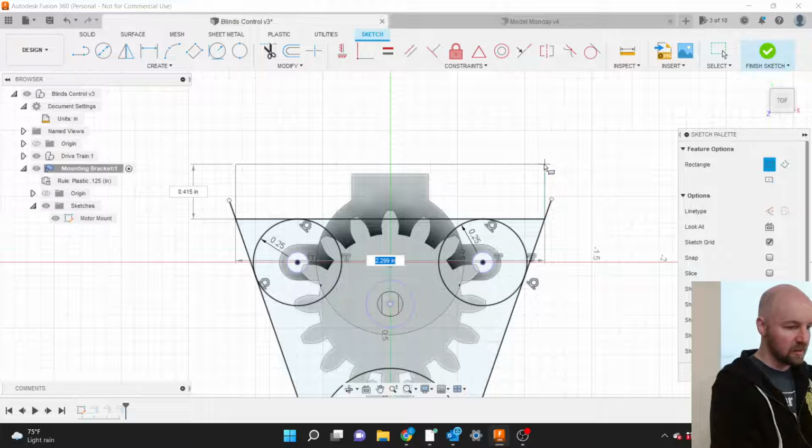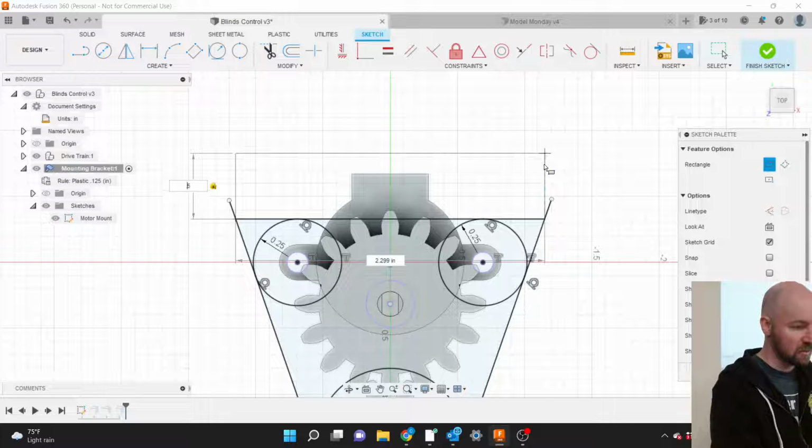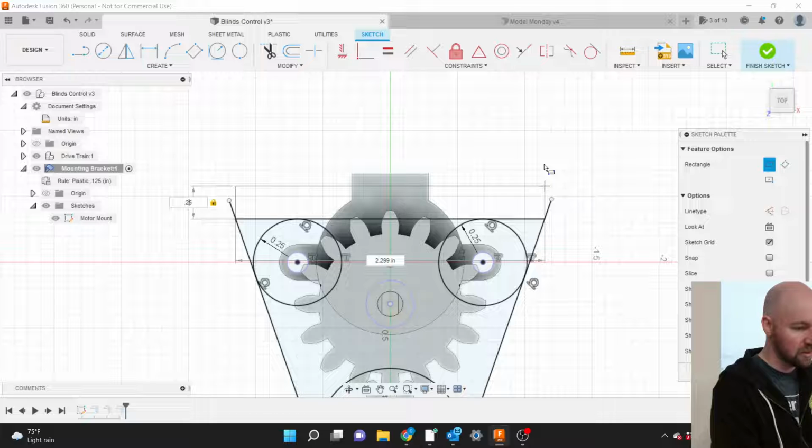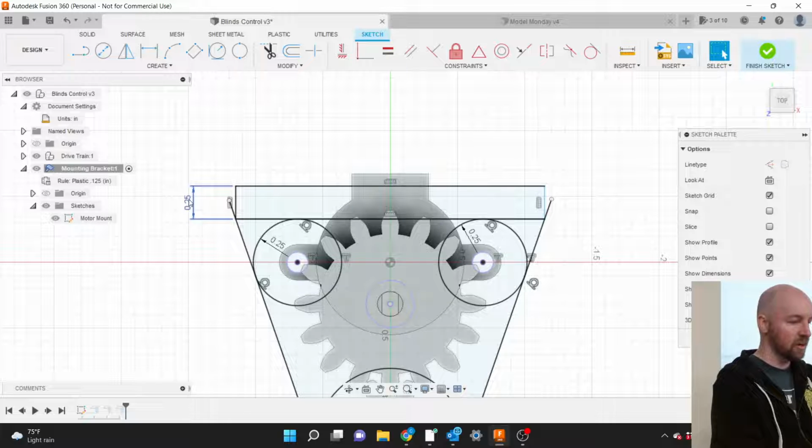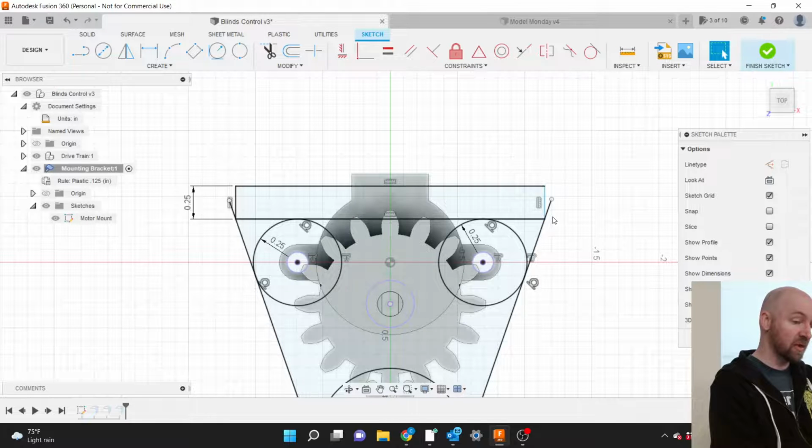And then I'll hit the Tab key. Yeah, like a 1/2 inch. 1/4 of an inch might be sufficient. I'm going to try 1/4 of an inch, because now that we have a number here, this will be easy to update later. I've got a blue line over here because I didn't specify a distance or a dimension for this upper line. So this blue line is not fully constrained. And I think I'm going to let that fly for now.